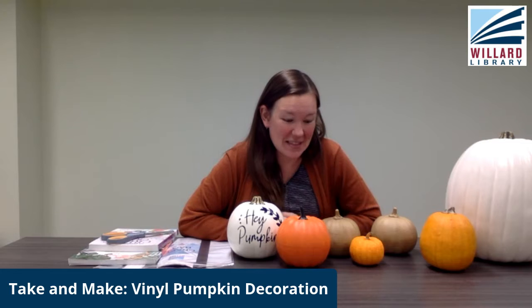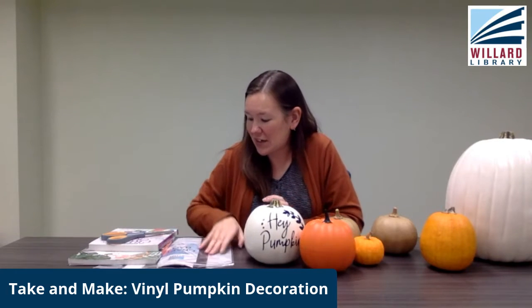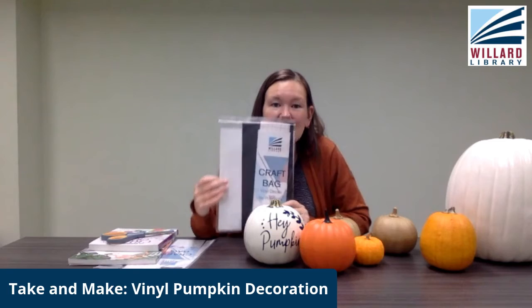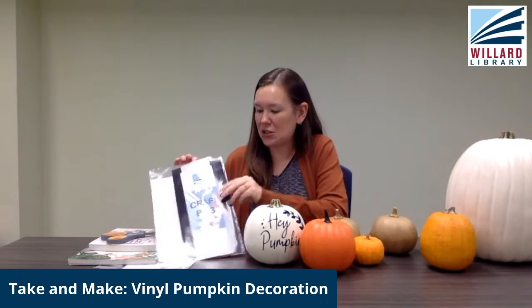Today we're going to put some vinyl on pumpkins, and this has been the main program I've been doing at the library, vinyl programs. So we're going to do a little intro to Vinyl 101, and then we're going to put some vinyl decals on pumpkins. So your craft bag will have some decals in it. I'll just open it up and show you.